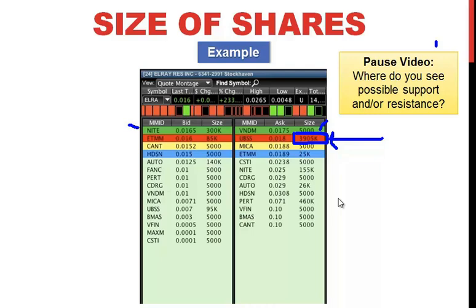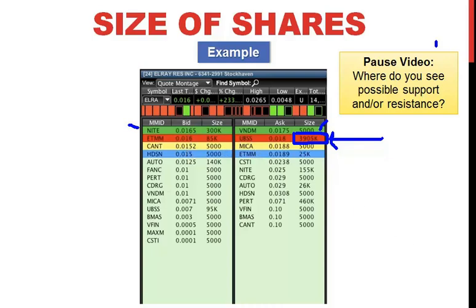Now that we understand share size is another context of establishing risk, buying up here at 0.018, when you have somebody or a group or more people, because UBSS could be representing multiple clients, that's a big order sitting there. So I don't know if it's necessarily a logical risk to try to be buying up here at 0.018. There's really no clear-cut areas to be buying over here on the bid side either, or price levels. But for where we are right now in establishing the context, that's kind of where things sit.